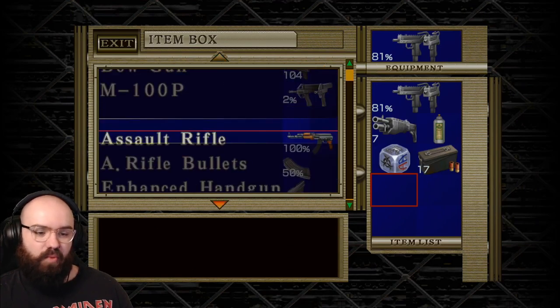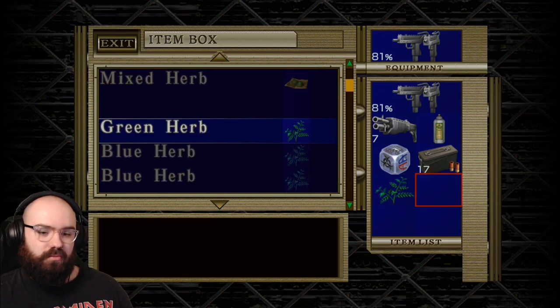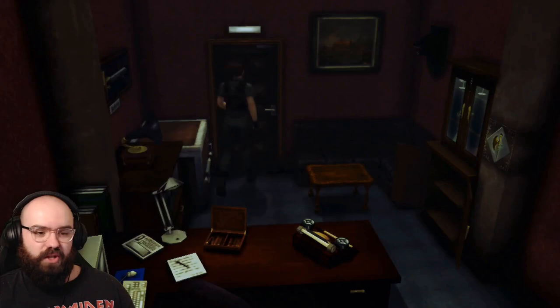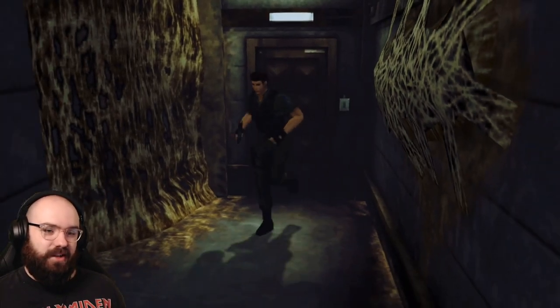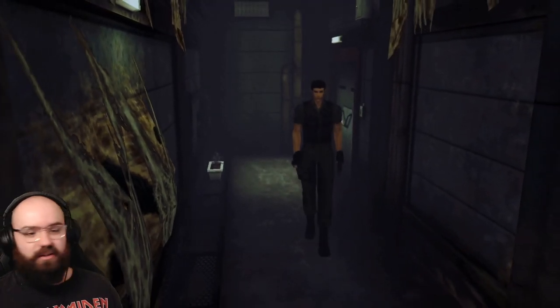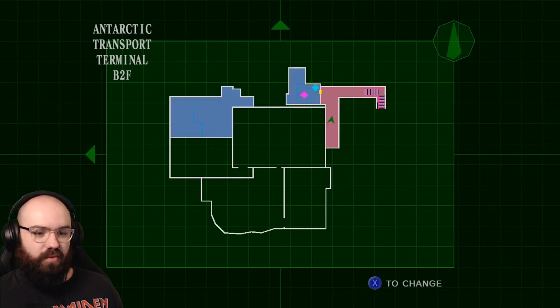I am going to heal myself of my wounds real quick. I got taken down to a caution, so may as well just use one green. And then keep the first aid spray for if anything gets a little more dangerous further out from an item box. But yeah, that was not nice. Having the zombie drop down was a very neat touch, but the thing that attached itself onto my back, not so nice.